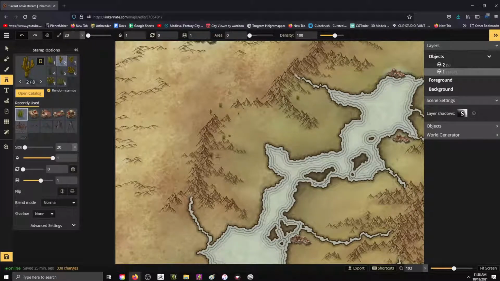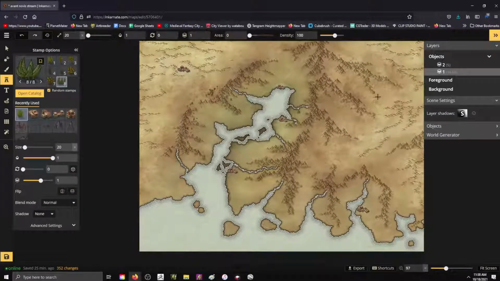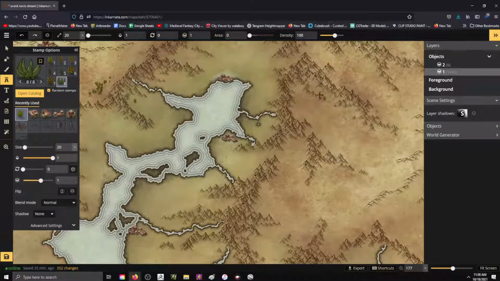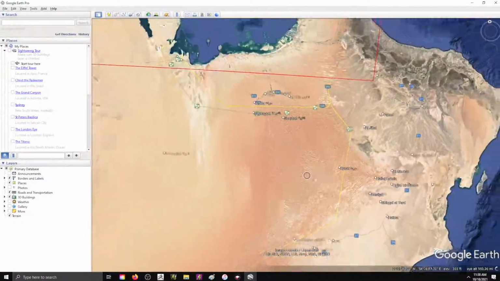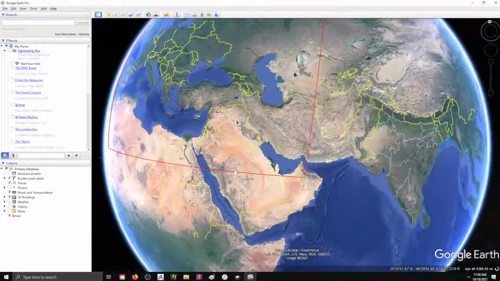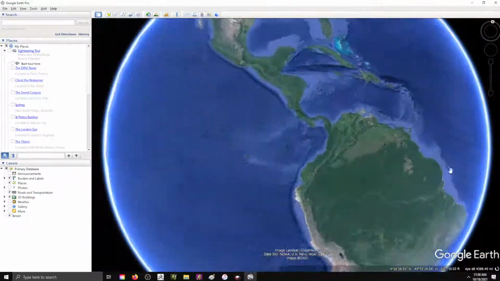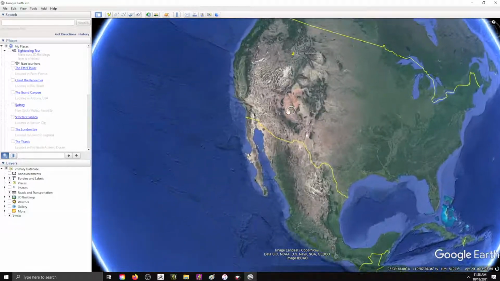Put a couple of scrub brushes, little cactus forests, question mark. Dual Earth, I want to see how these look. Going southwest.